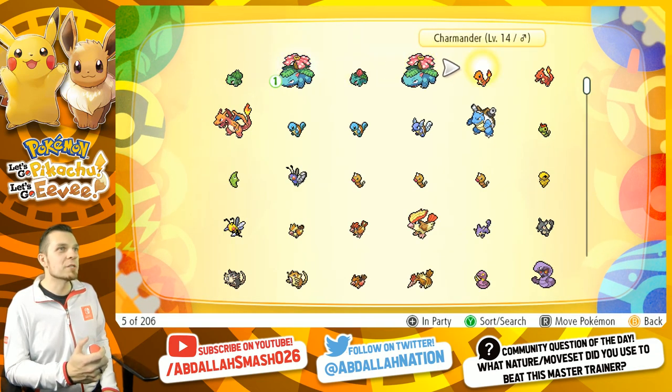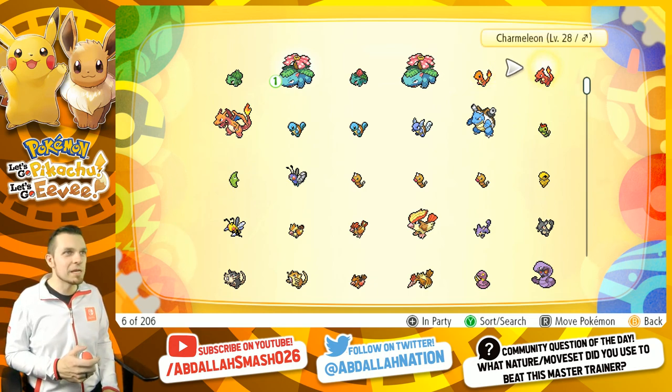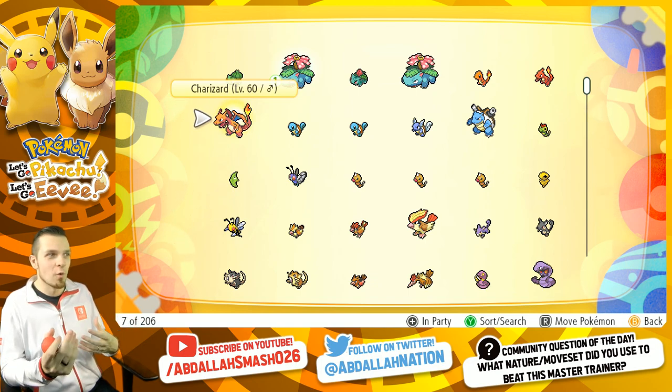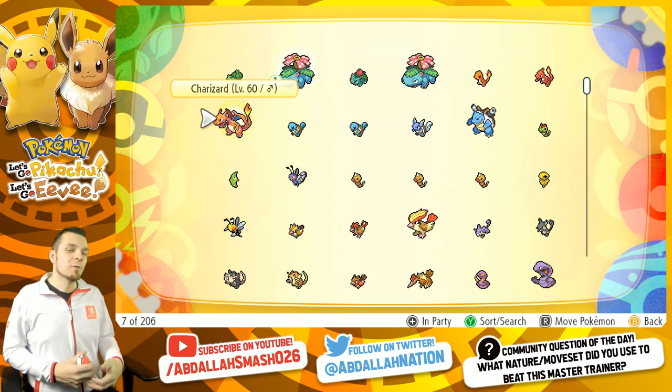Boom. Right up is going to be Charmander. Charmander, we're going to do Charmeleon, and we're going to do Charizard, which is going to be really interesting considering the fact that Charizard can Mega Evolve and do a lot of work with Charizard Y or Charizard X, provided we're going to use Charizard X. But will we do it? Find out on the next episode. It'll be a super fun one.